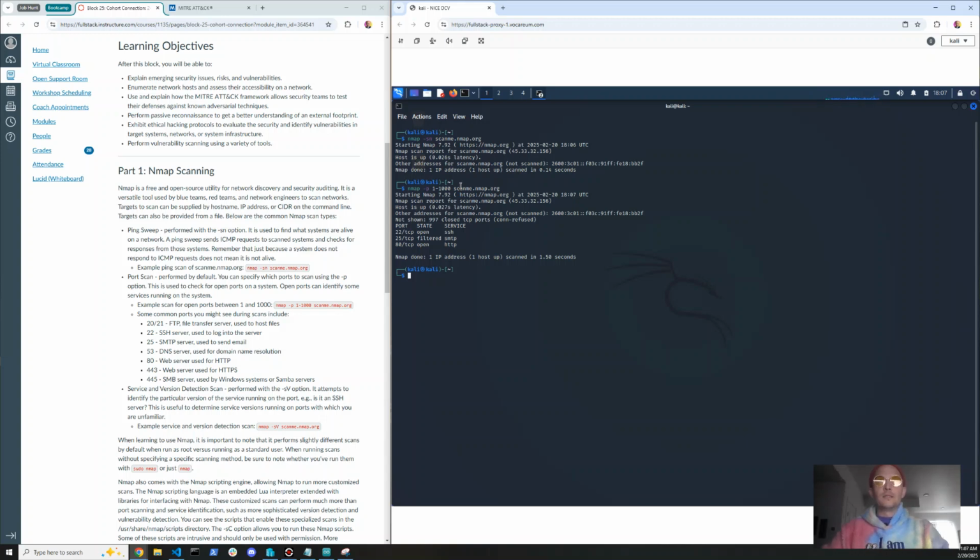And we find 3 ports: SSH, secure shell, SMTP, I think is an email protocol, and HTTP, an unsecured hypertext transfer protocol, or insecure internet, basically.